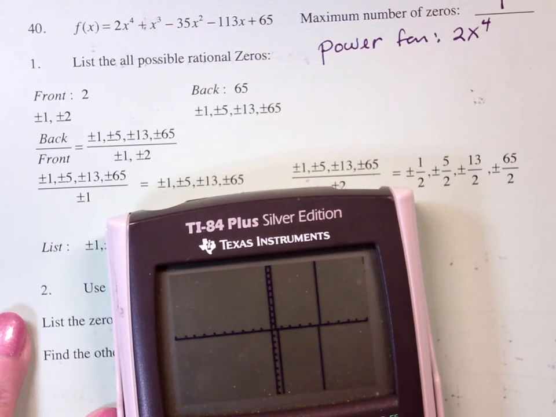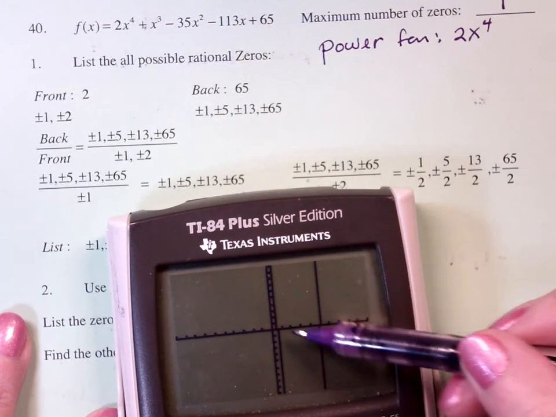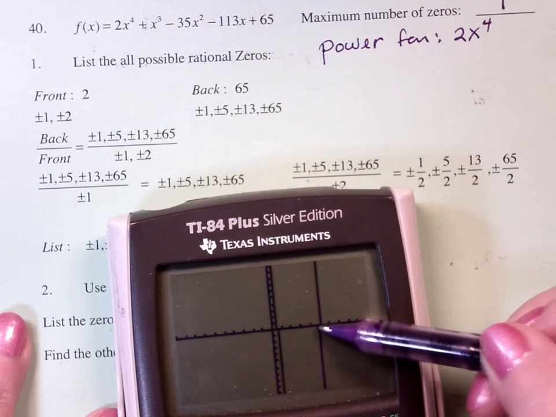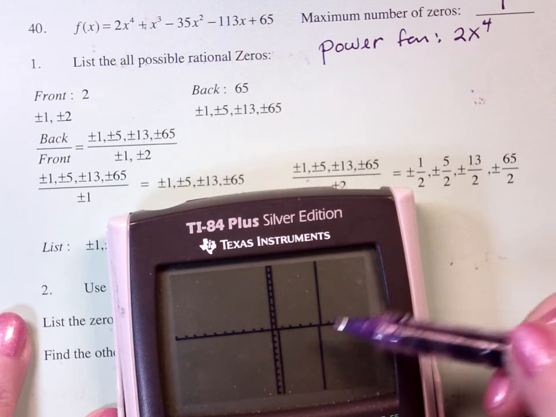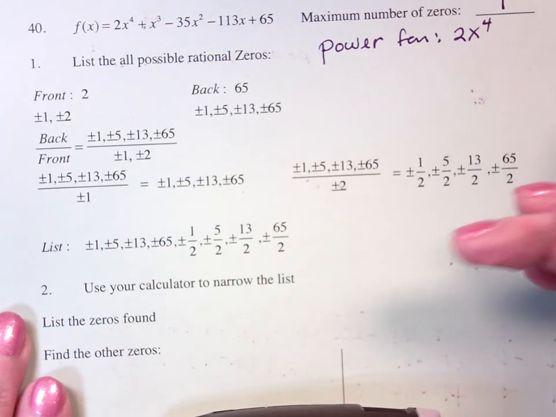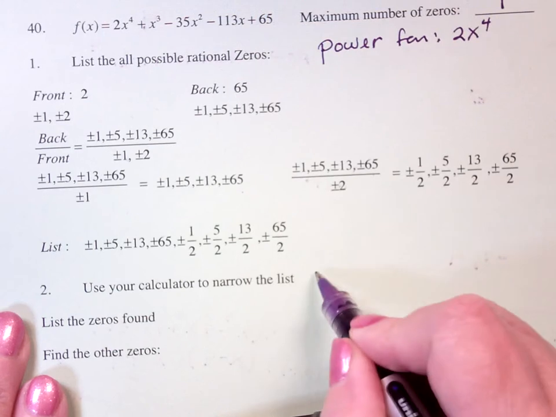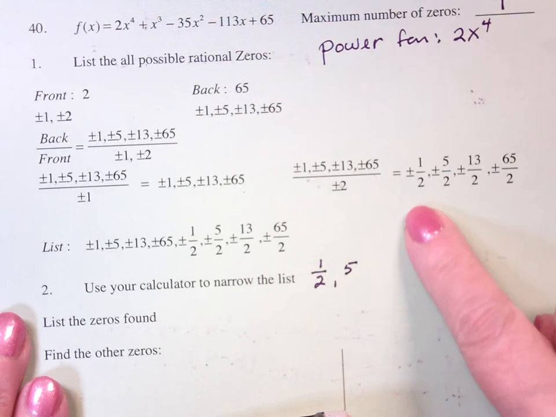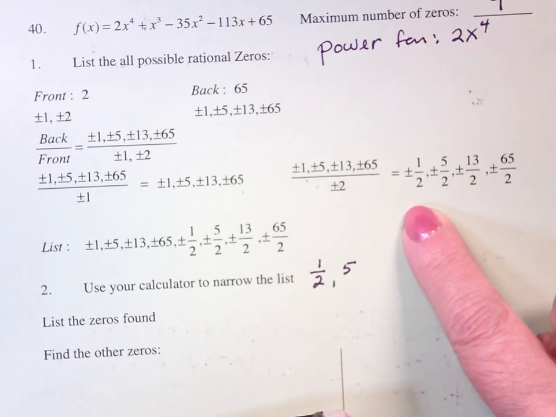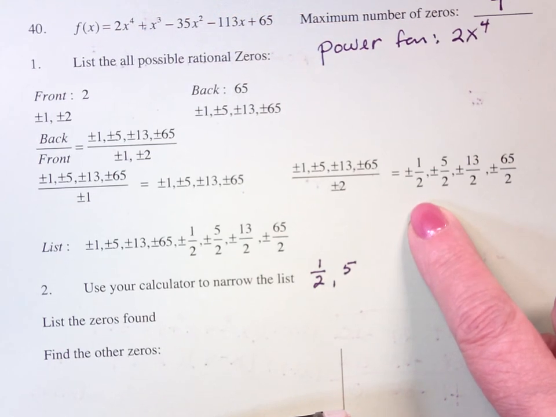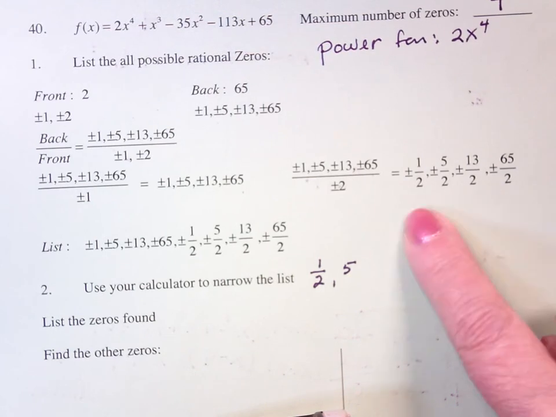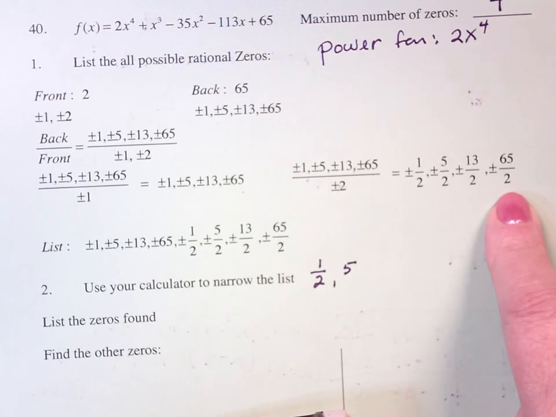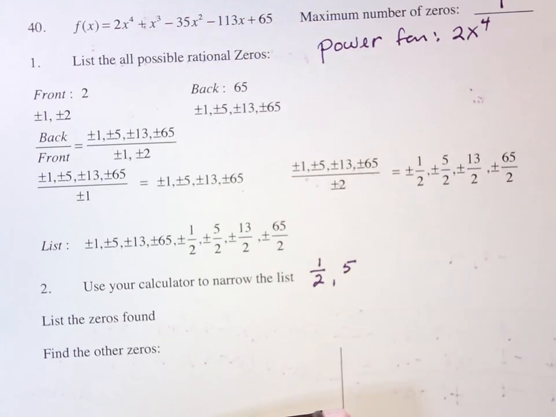1, 2, good enough. And it looks like it's what? 1 half and 5. Is 5 in the list? Yes. Is 1 half in the list? Yes. So 1 half and 5 look to be really good candidates. I'm going to look at the other fractions. 1/3 is not in the list. When you look at these, there's nothing around 1 half. So certainly a half is going to have to be it if it's rational. And 5. So let's check and see.